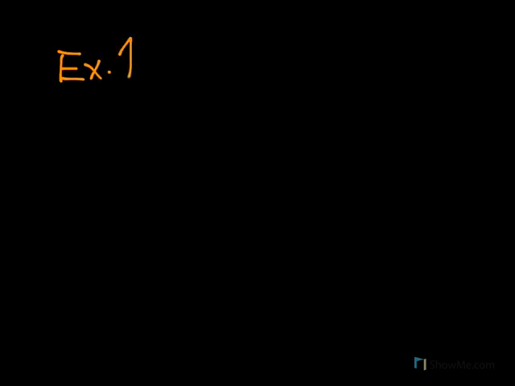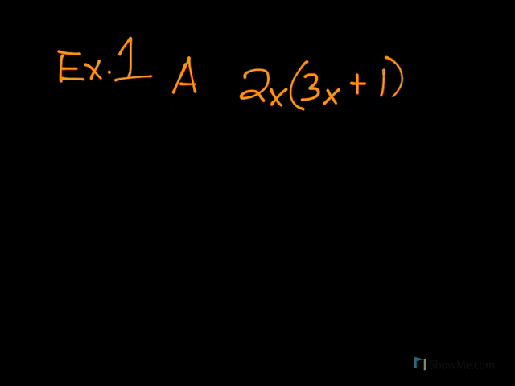Okay, so example one. Example one, problem A is really easy. I told you we're already in example one, problem A, because this is going to be short and easy. 2x times, open parentheses, 3x plus 1 close parentheses. The first thing we want to do, if we want to simplify this, this is what they're asking us to do, simplify. We simplify this using distributive property because we have something outside of parentheses, so then we have to distribute that 2x in there. So this equals 2x times 3x.